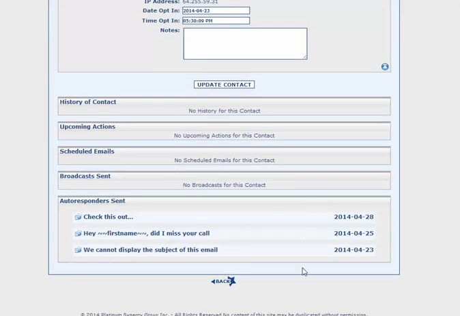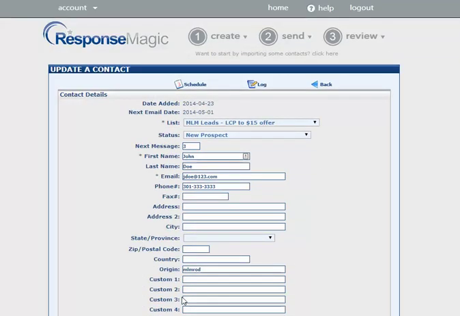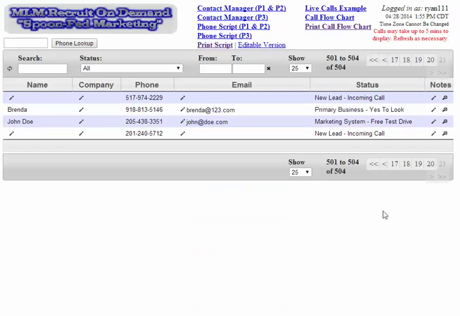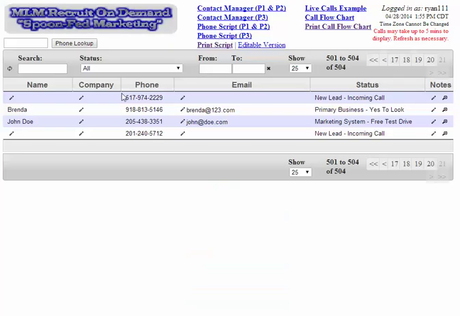These are the email messages they've received, and if there are any broadcast messages or scheduled things coming up with them, you could see that in one shot. So you could use this as an advanced contact manager outside of the contact manager that you have with our system. That's an additional tool. For some people that would work great. For some people, they probably wouldn't even mess with that. They would just use the contact manager that we have because it's easy.